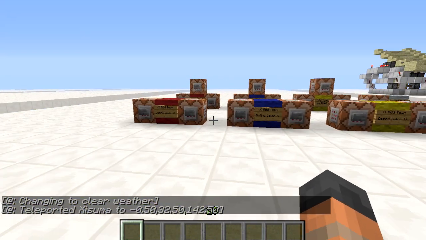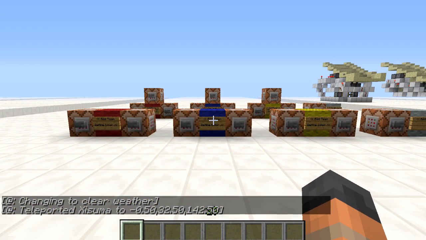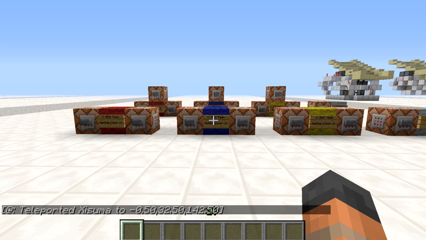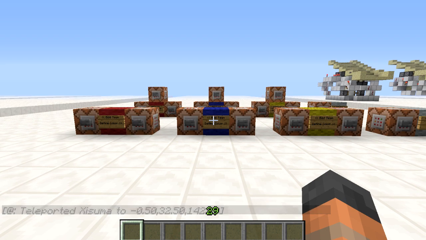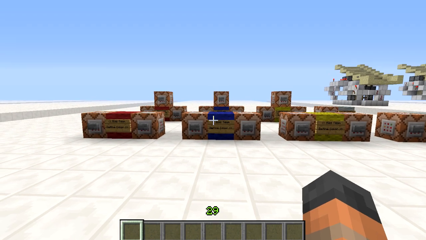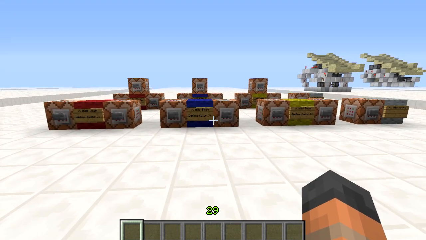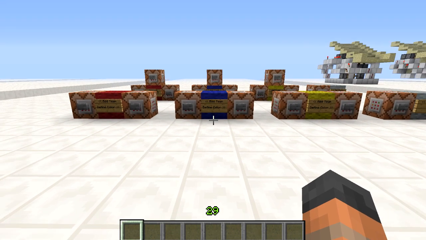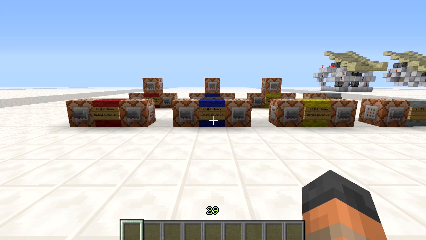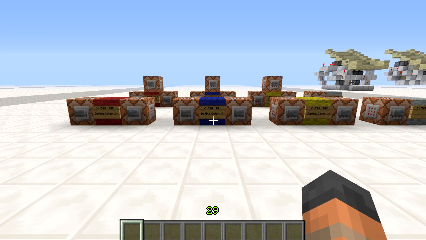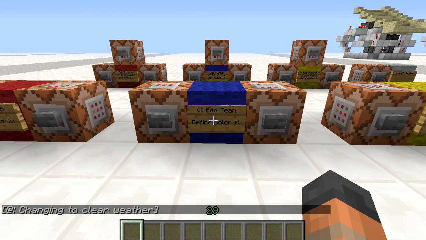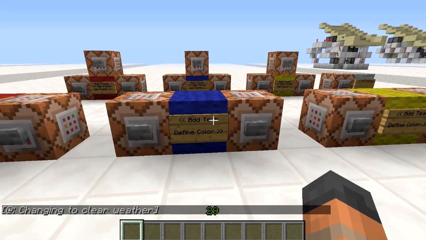Now this is something I'd done quite some time ago with my Gold Rush map, and at the time I didn't think too much of it, but it turns out that it's something people have been wanting to know how to do. So I'm going to show you how to do that in this tutorial, and we're going to be using command blocks and scoreboards. However, I'm not going to go into too much detail as to how they work. I'm just going to show you the basic commands so that you can set this up and get teams displayed on your scoreboard. So the first thing that we need to do is actually add a team.